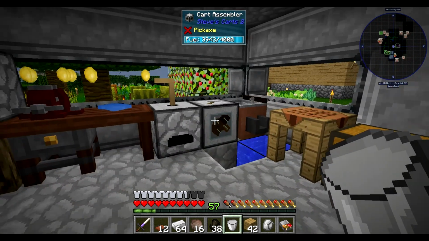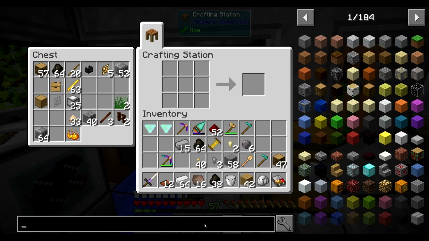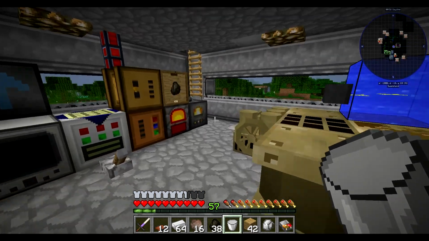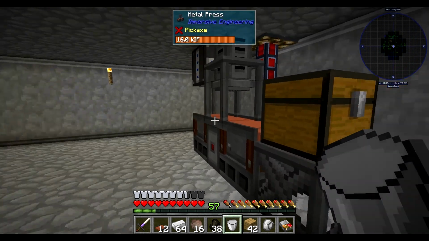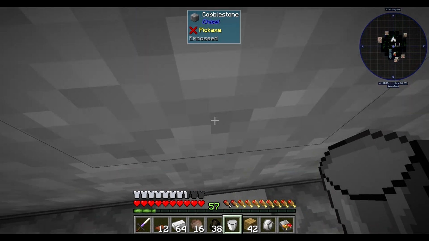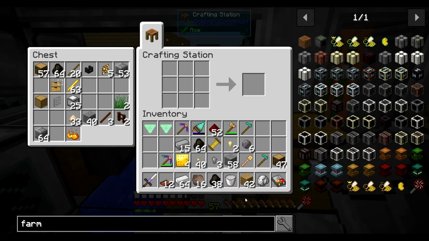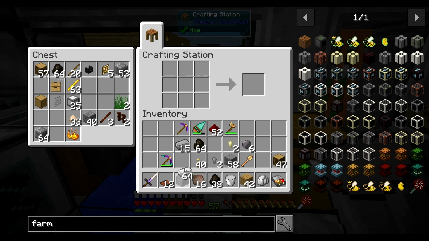Okay, I'm back. So hopefully we have everything for our farm now. What am I missing? Oh, the gold plates. I never picked them up. We made them. Gold plates. Whoops. Okay, now we should be able to... There we are, one farmer.